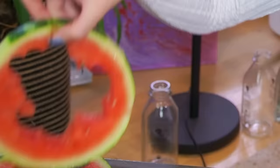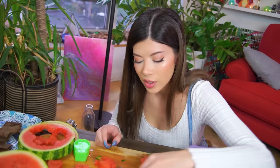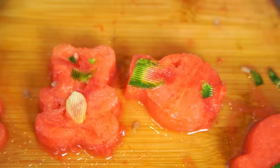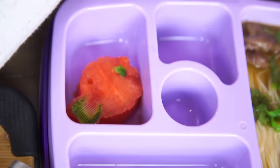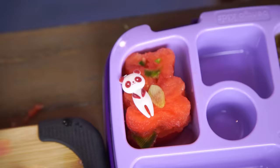I noticed that in Jessica's TikTok she was like, don't worry, I don't waste the leftovers — I always eat them. And it's like, I've never seen someone who loves her kids so much be so apologetic. People really do be looking for reasons to be upset. Every time I try to make something really cute it looks maniacally evil — like this is terrifying. We know the rind has vitamin C in it, so we're just going to try to get our kids to eat their absolutely terrifying bear snack. It kind of looks like he's holding this guy hostage. Let's just keep making this lunch — that was a disaster.